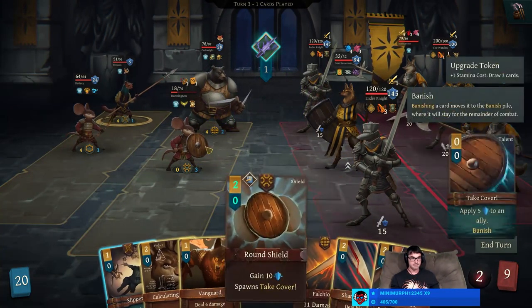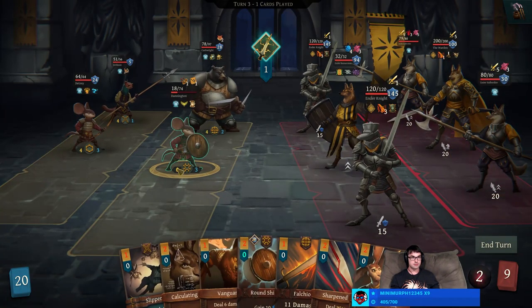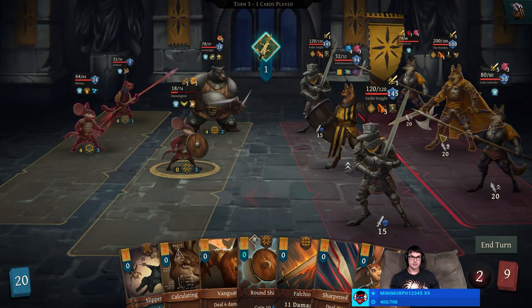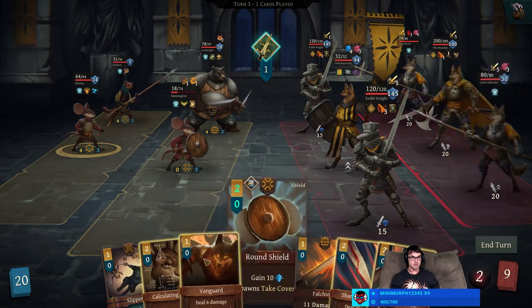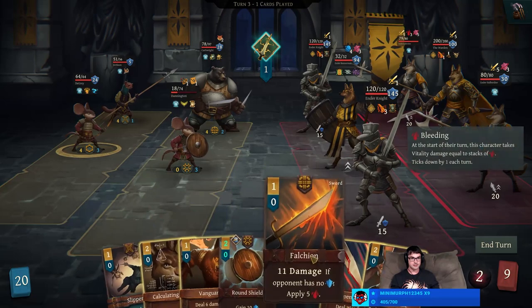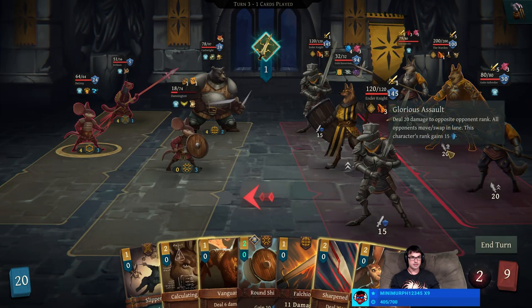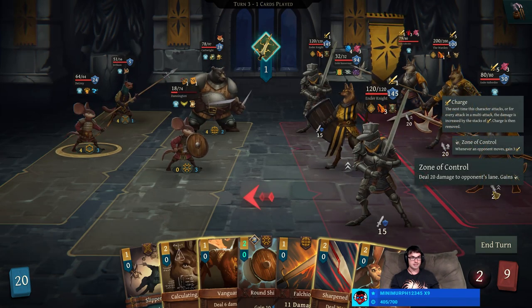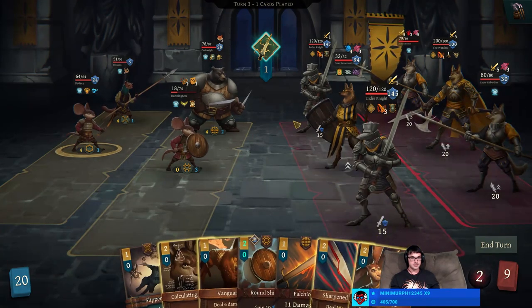Dodge that attack. Have any stamina on you? What happened? I have zero stamina. That's annoying. I have no idea what happened. Well, that's debilitating. That hits this too. Oh god. We are in such trouble here.